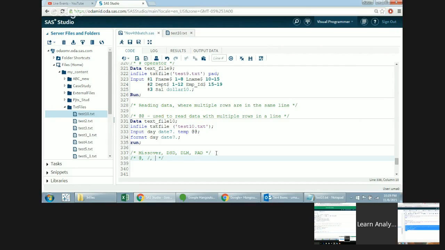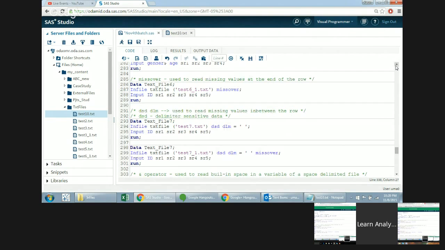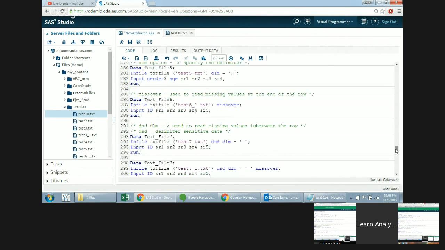Which are the other operators we have used? We have used the ampersand, we have used colon, then we have used hyphen, 1 to 8. And we have used hash, we have used double at the rate, we have used the plus pointer. Where did we use the plus? Plus is again initially, right? Fixed width, move plus one position. Okay, yeah, I got it.